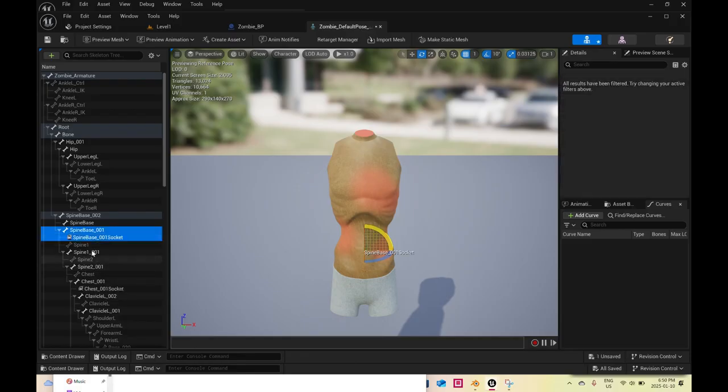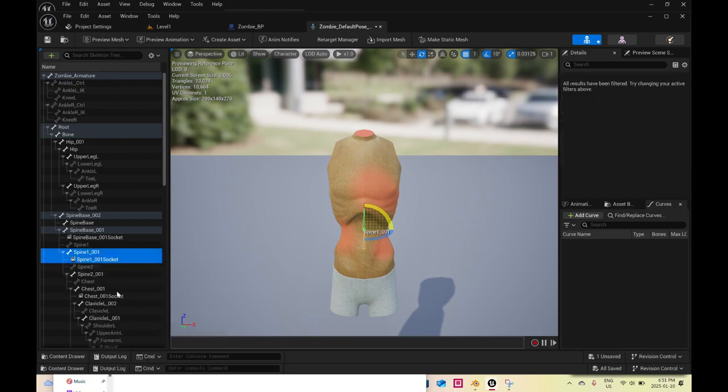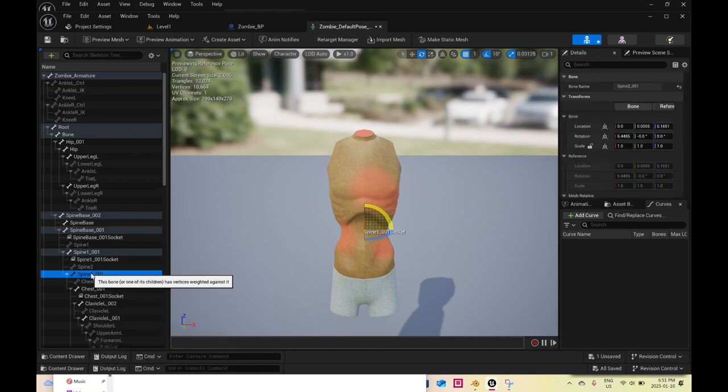Spine 1 needs a socket. So right click, add socket. Spine 2 needs a socket.